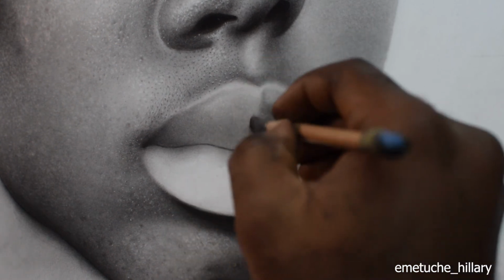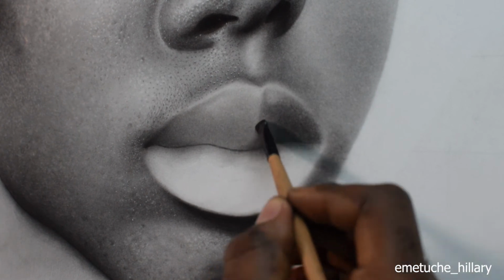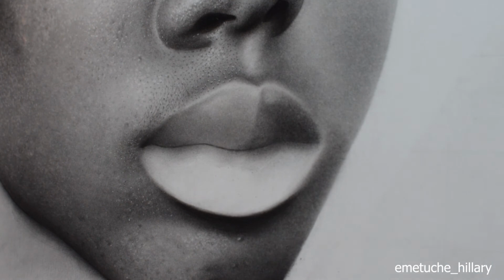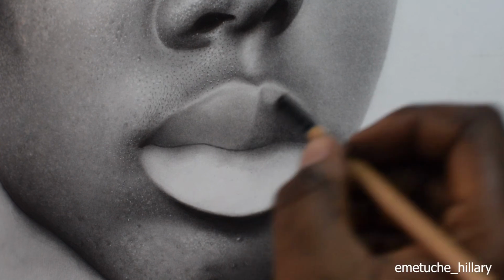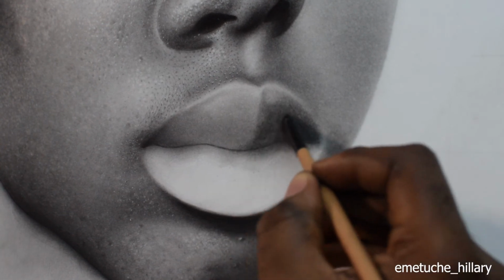And following this tonal contrasting and layering will help you avoid smudges and avoid mistakes. Even if you make mistakes, they will be very minute. Understand? So this is it.